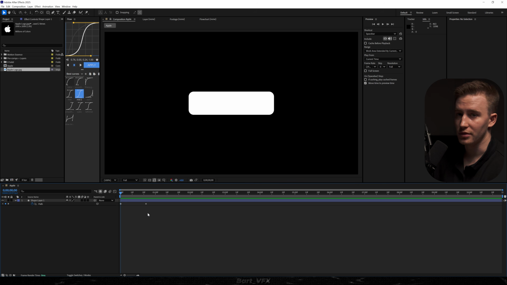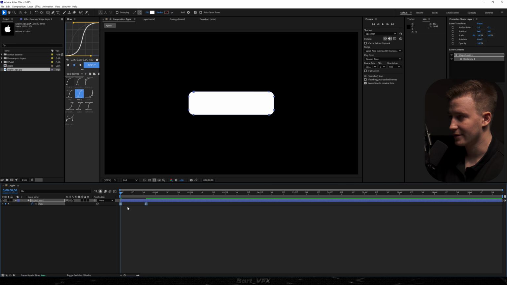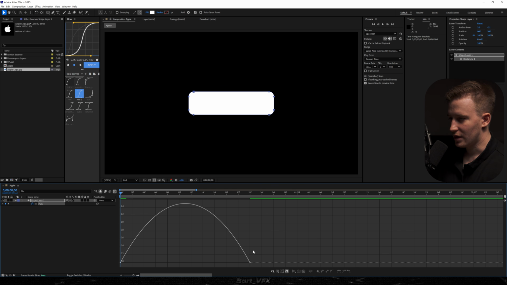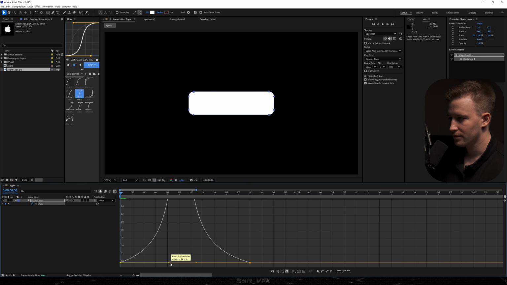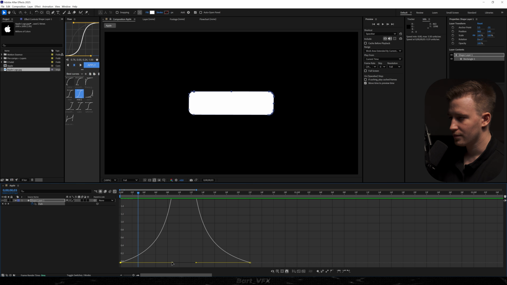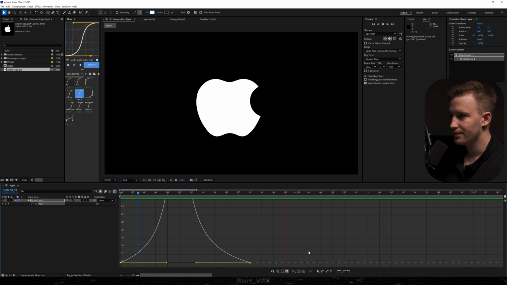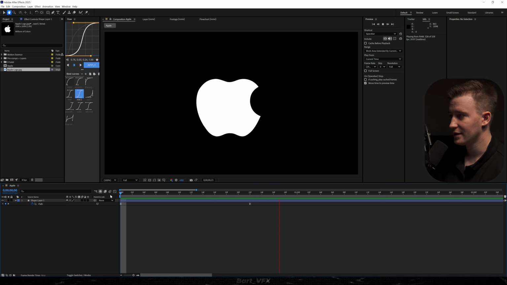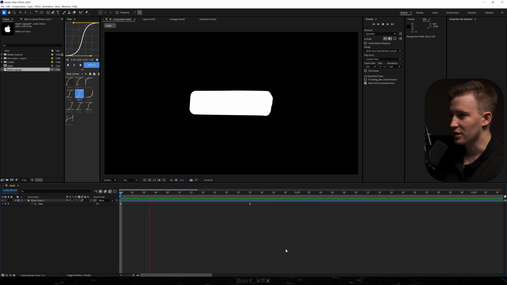The next thing we want to do is easy, it's the keyframes, so I'm gonna select both of them and I'm gonna hit F9. Let's head over to the graph editor and we're just gonna make sure to squeeze the peak in the middle. Just like so. Maybe like that. Way better. It already looks really nice. And if we turn on the motion blur, it's gonna be even better.